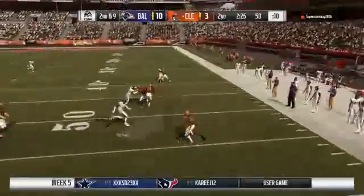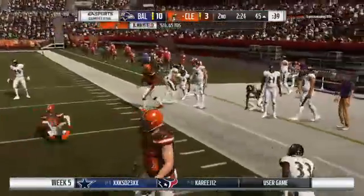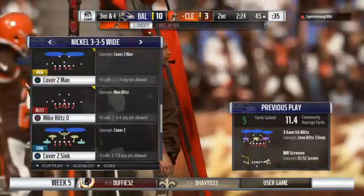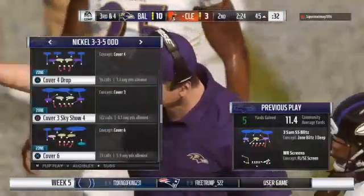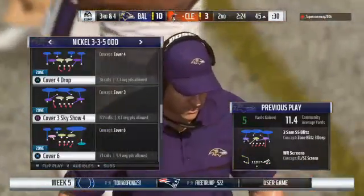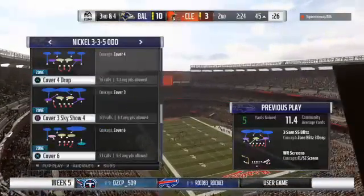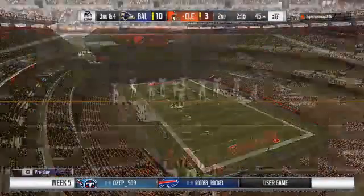Mayfield now from the 50 to the right side, and he's got Landry, complete. And he's out of bounds as he gets this down to the 45. That catch good for 5. It's third down. When you call a wide receiver screen, no matter how many blockers you get in front of the guy that catches the ball, there's still an aspect of the guy catching it, turning into a runner, breaking tackles and creating his own yardage, and he just did on that play.